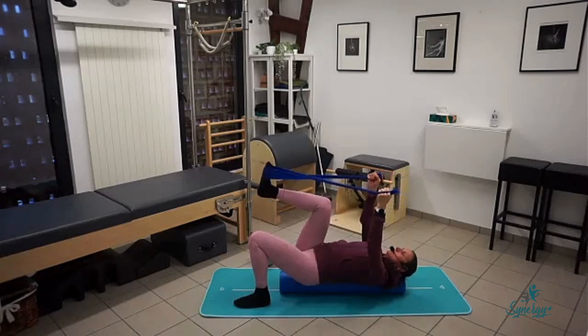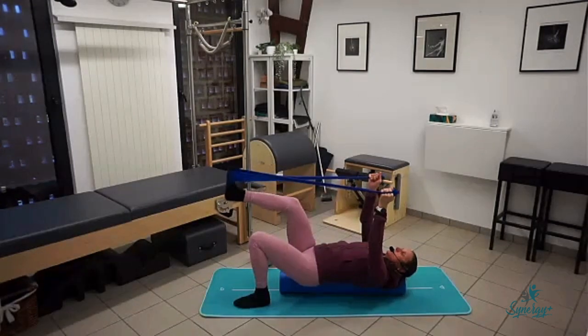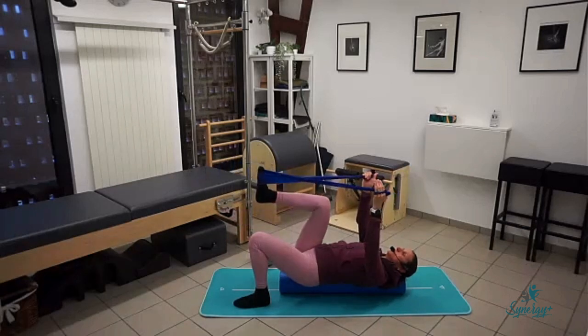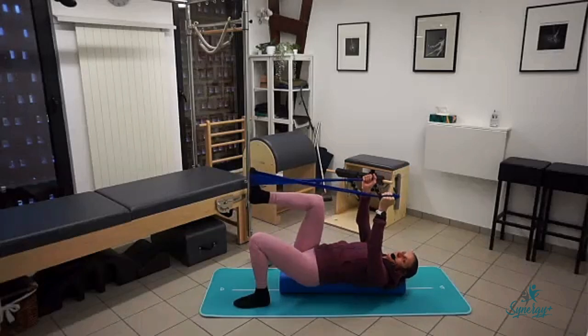Here, you're gonna have to hold steady. If it's too much to do it with both arms up, you can put one arm down. Even with the band on it, you can bring it down to the floor. We're gonna exhale, hold those arms straight, send the leg out, and bring it back. Now, your shoulder blades need to sit on the roller next to you, holding their position as that leg goes out and in. Exhale, press.